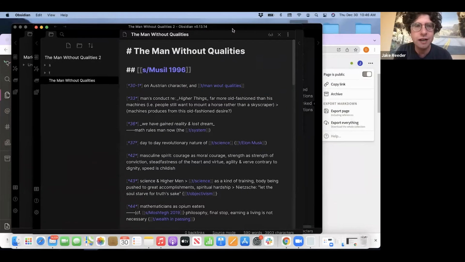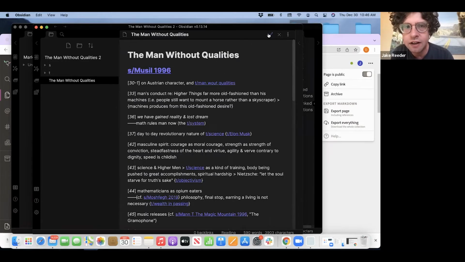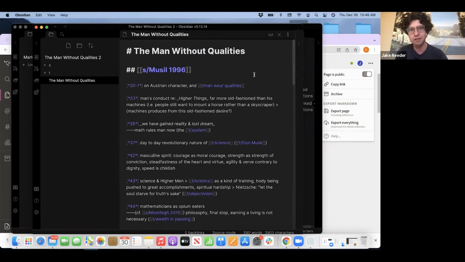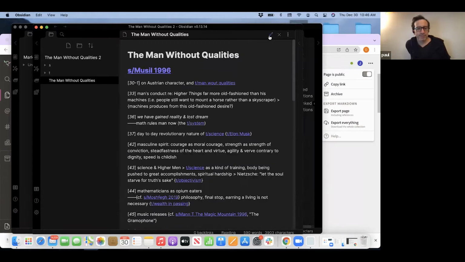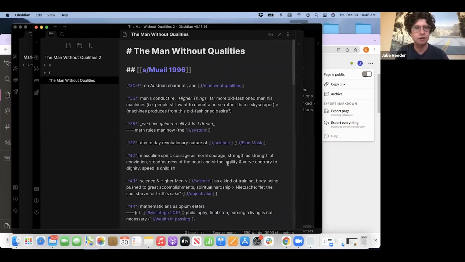And I mean, we're not going to teach everyone exactly how to use Obsidian here. Also, I don't know how to use it perfectly. But there's a read mode, and there's the Markdown mode, the edit mode. Yeah. So as you see, they look a little bit different based on how you're looking at it.